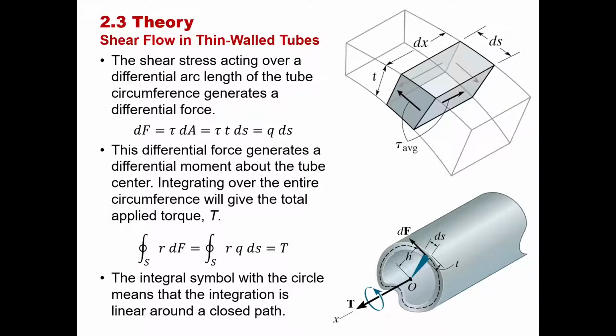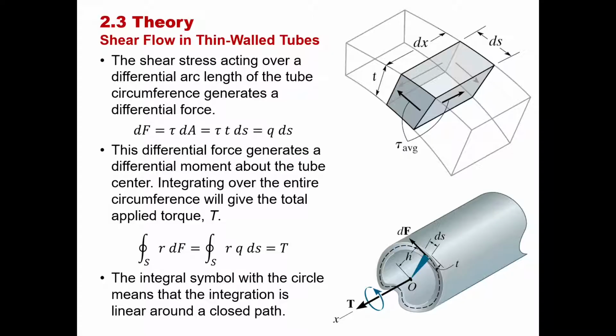What I want to do first is make sure that we understand our coordinate system here. The x-axis runs parallel to the length of the shaft. And now we are going to define a term s. ds is going to be an arc length. If we draw a line around the circumference of the tube, ds is going to be in the arc length direction. The s axis is going to be tangent to our circumference at any point as we move around the circumference of the shaft.